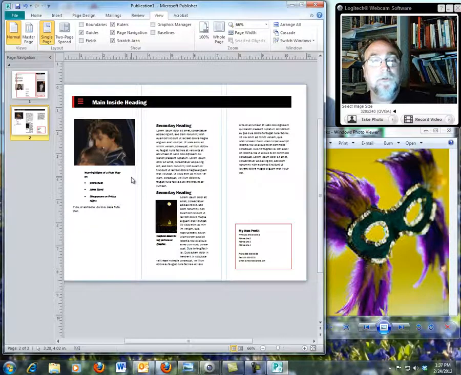Please don't tell my middle son or any of my kids or my wife that I used their photos in this. But again, just a basic tutorial. Publisher is almost exactly the same to use as Word. It just gives you some formats, helps you print things a particular way. Very easy tool to use.